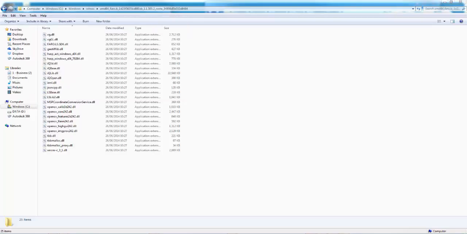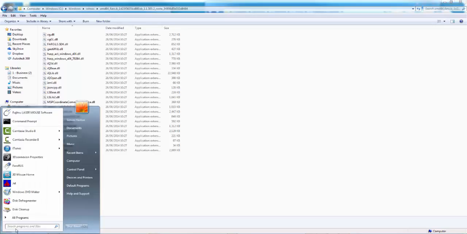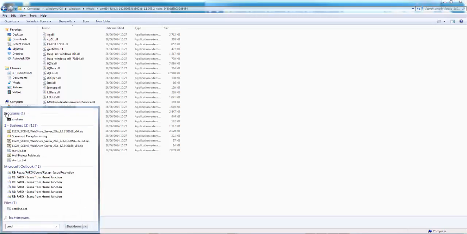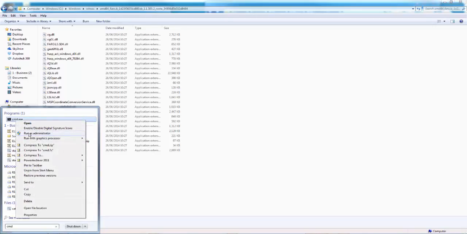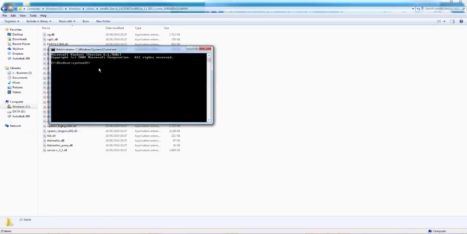From time to time you might get an error message depending on what authority you have on your machine, at which point you will need to run the command prompt as an administrator. Click on your start bar, type CMD, right click on the command prompt and say run as administrator. By default the drive in here is set to your Windows drive.